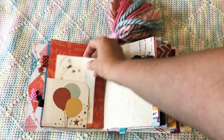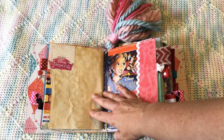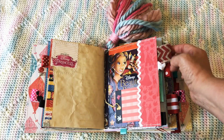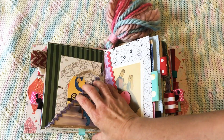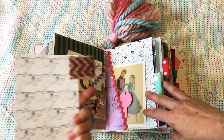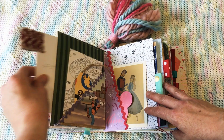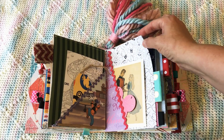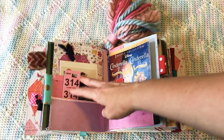Cinderella is a super special princess to me. She's my favorite princess. And she also happens to be the one that my daughter got into princesses for, even though my daughter ended up being a Beauty and the Beast girl. She likes Belle with all her books and smarts. But when she was just teeny weeny, we were very non-gendered when we were new parents, so we were like, no pink, no purple, nothing like that. Not just because we didn't want to force it on her.